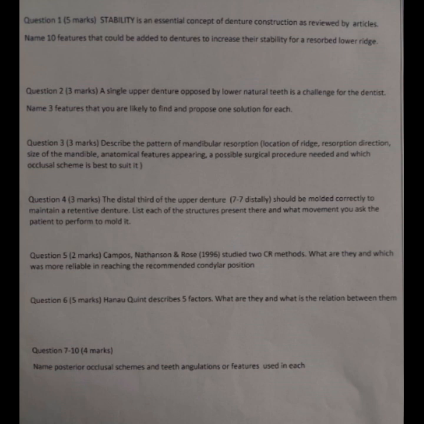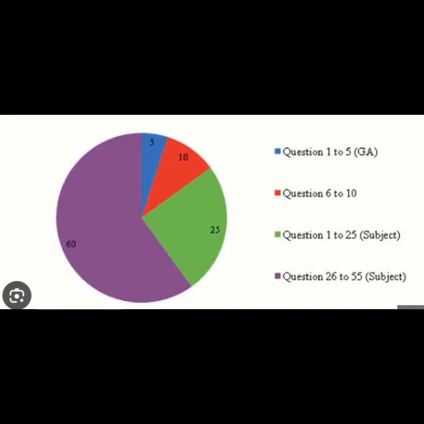So the distribution of marks actually tells you something. The number of marks tells you which are more important questions for you to answer. So use that as a guide in terms of how you are going to manage your answering. So pick up the larger marks first, then the smaller.